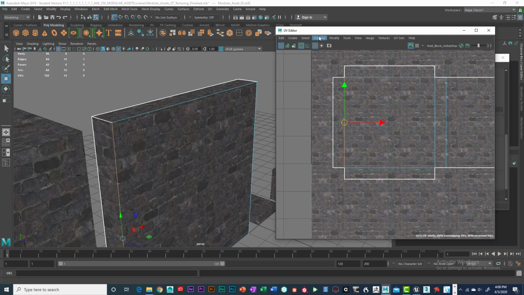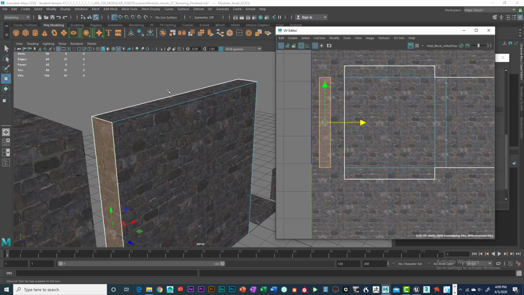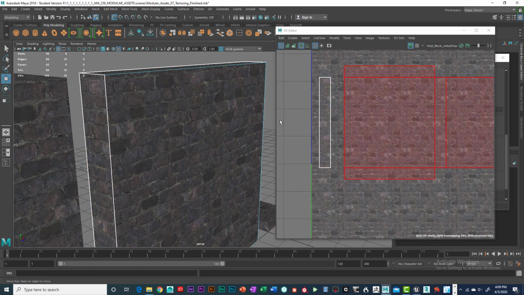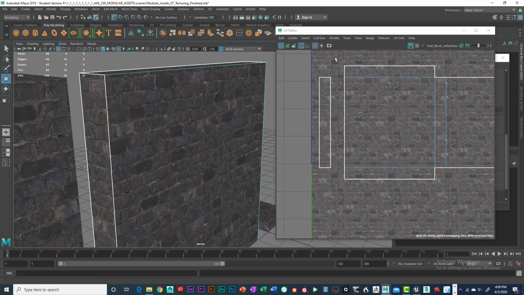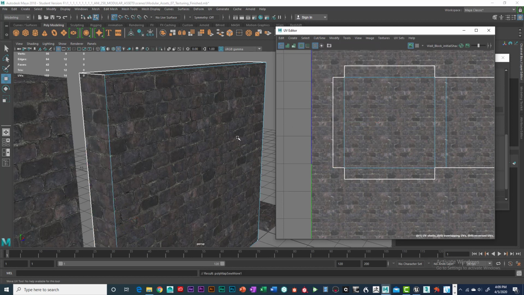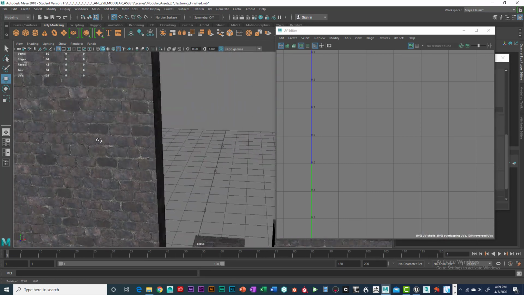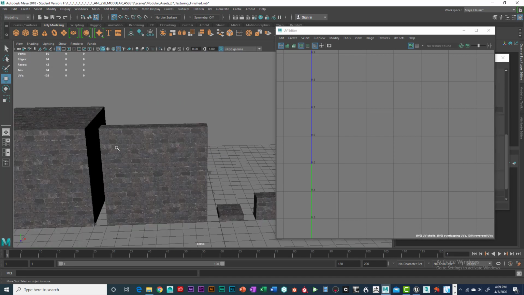It's called move and sew. So I can actually cut this piece off, UV shell, and just cut it off. What you're going to do is put all these pieces together so you have a seamless texture between the two. So the idea then is to go to edge mode, find your edges, line them up, and then go to cut and sew and go to move and sew. What that does is it gives you a perfect seamless texture all the way across that edge there, which is really nice. So that's the idea.